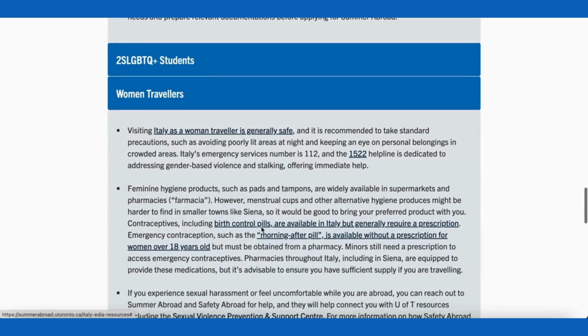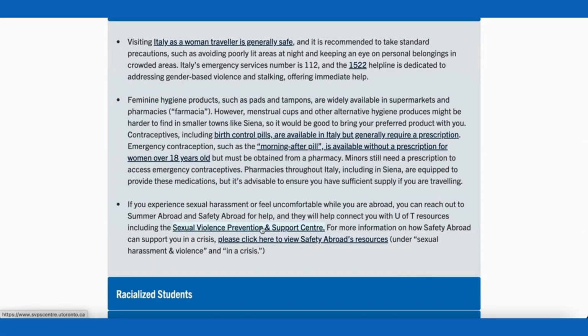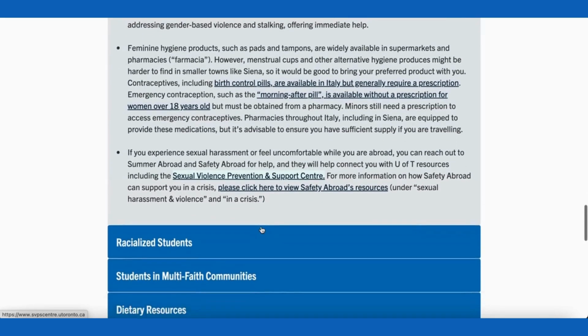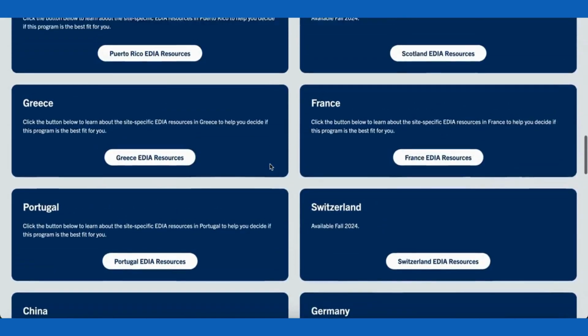You can also see that certain resources may be readily available, such as emergency contraception and birth control, but others, like specific brands of medications and hygiene products, may not be. An important reminder that you must prepare for language barriers and ask the on site staff if you need help. It is extremely essential to know that cities and towns may differ greatly within a country, which is why it's helpful to look at site specific information like this.